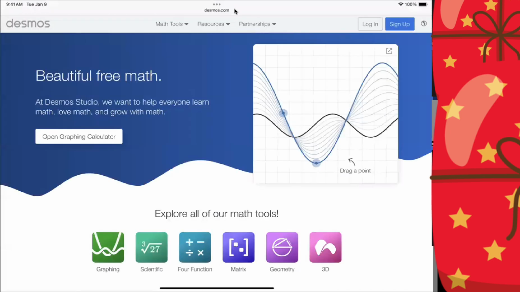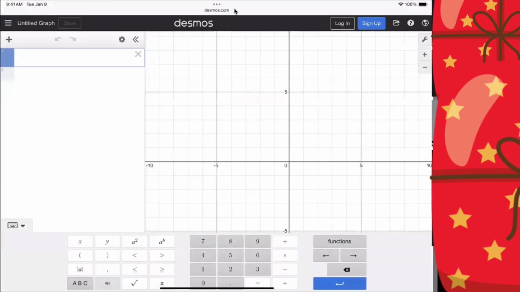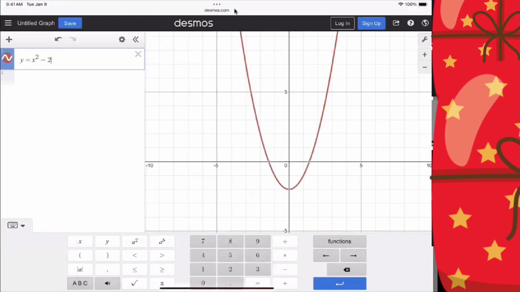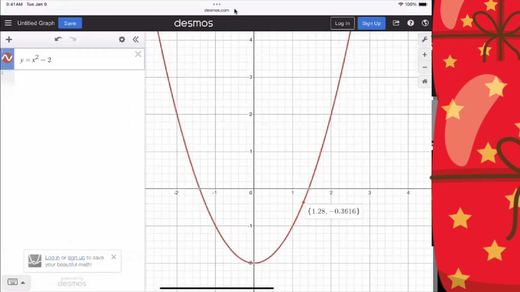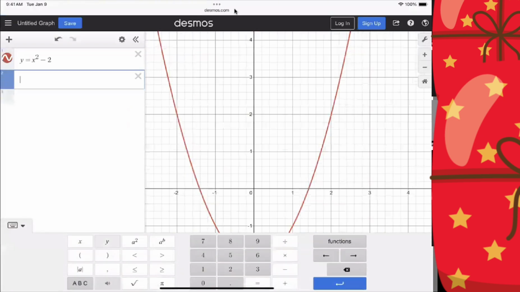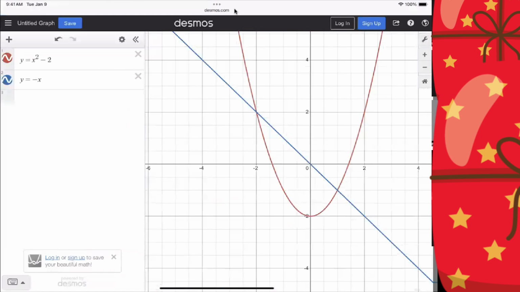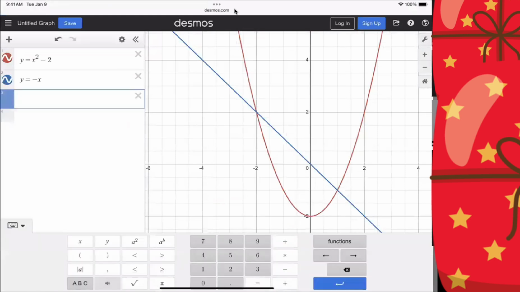Alright, so here I have the Desmos graphing calculator. We're going to test out what we see, right? So y is equal to x squared minus 2. You see this, right? Now we're going to make y equals negative x. Imagine we're reflecting this over. What does this give you? Let's test it out. If we plug in, we get y is equal to negative x squared plus 2. Am I right?